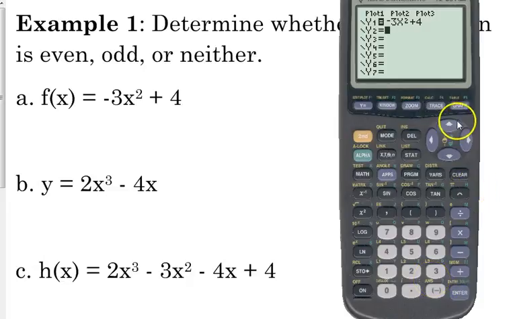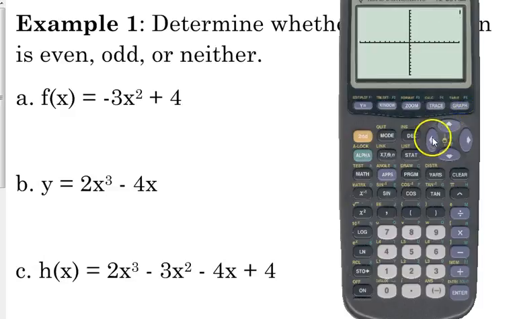Okay, first of all, let's look at the graph. Okay, it's a parabola. We know parabolas are symmetric. The question is, is it symmetric on the y-axis? Does the y-axis go straight through the middle of this function? When you look at the graph, the answer to that is yes, okay? So just looking at the graph, hopefully you can say that's an even function because the left side is a mirror image of the right side.